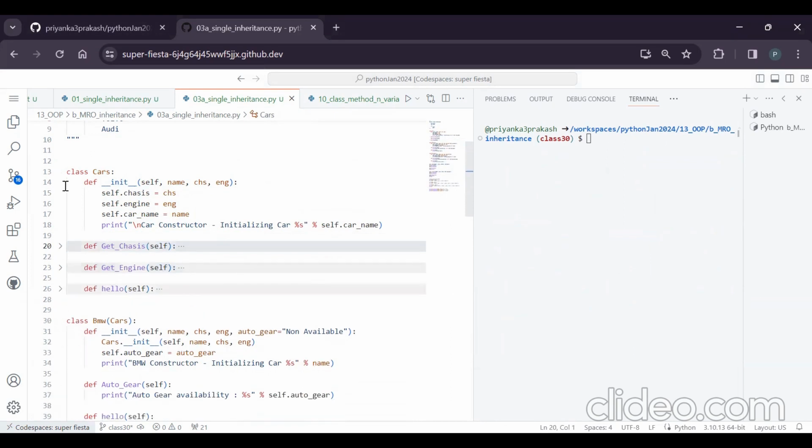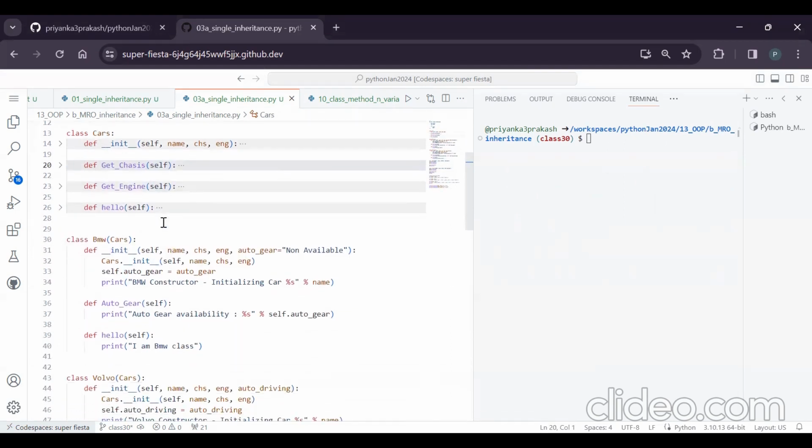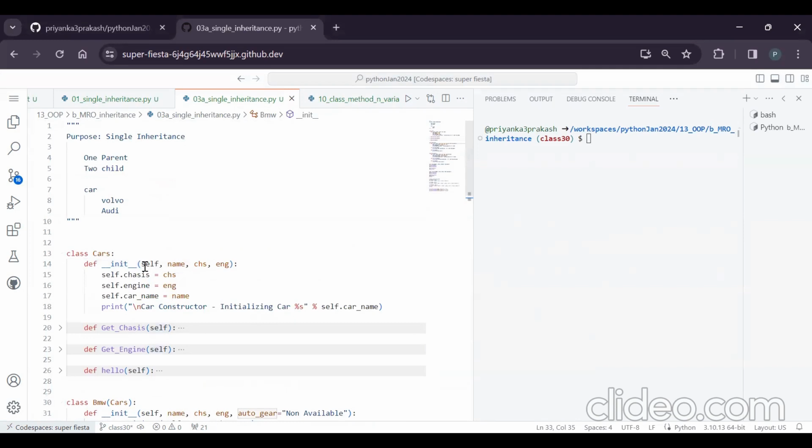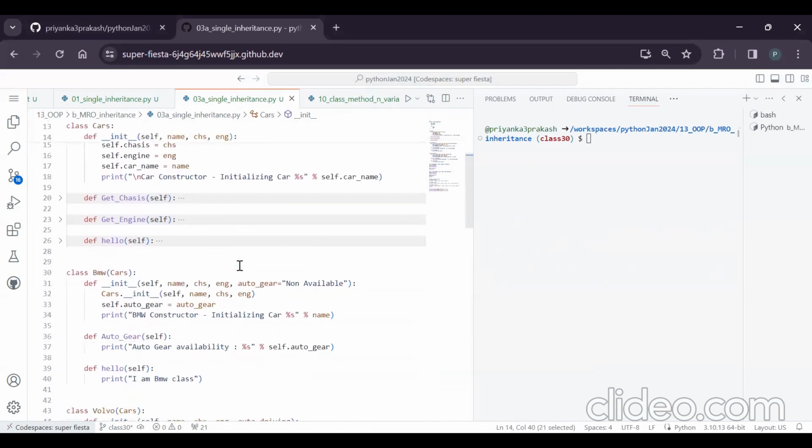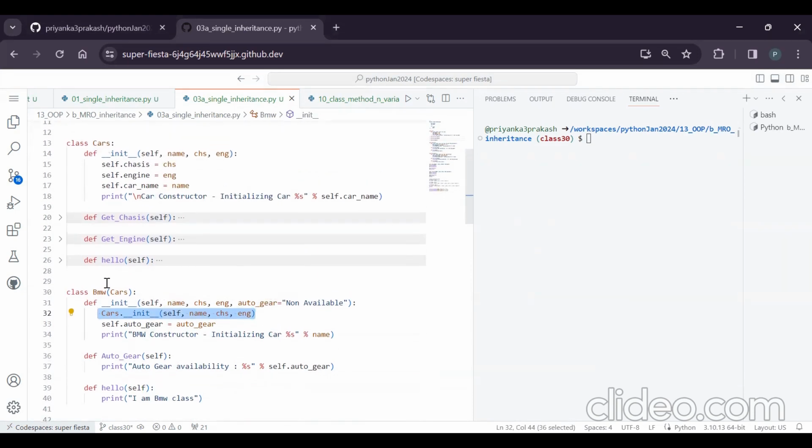But fine, I define, right? See constructor and so on. Similarly, I am passing this to this one. Here also I defined a constructor. And I told you, remember, whenever the parent class has some arguments, then you are supposed to call that class with those attributes. Observe carefully here. Your BMW car has more attributes, like auto gear and other information. But the parent will not need all.